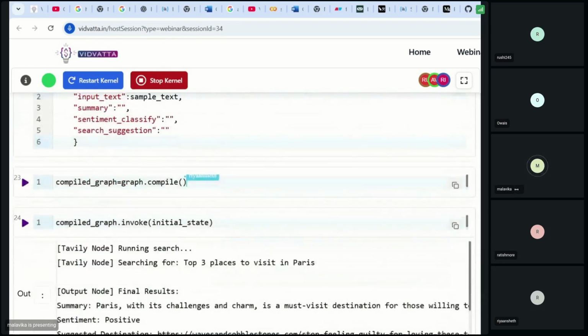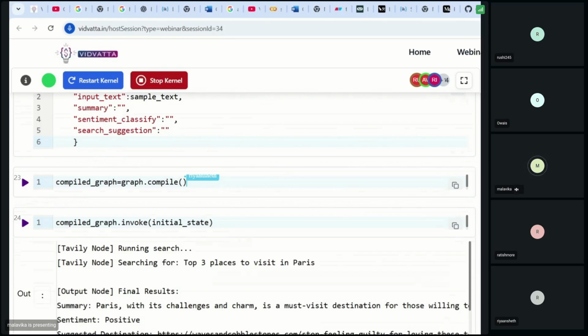This shows the way the entire workflow has been created. If you want another kind of link, you can take it ahead. If you want some other kind of decision making, you can keep extending the nodes.